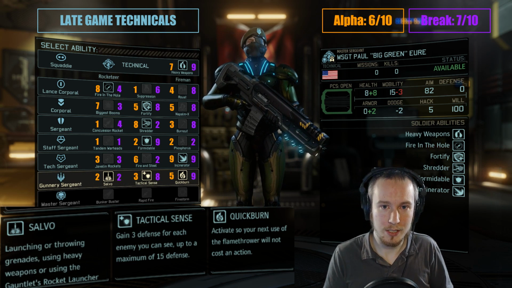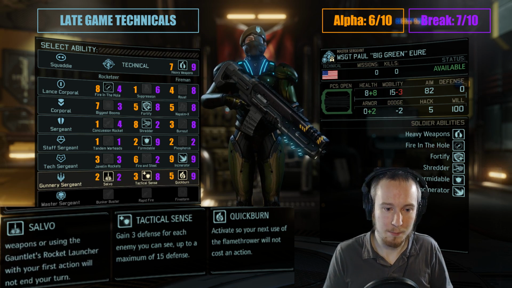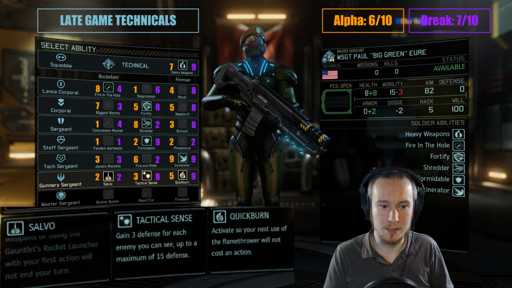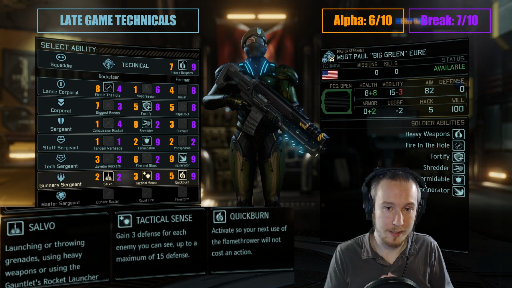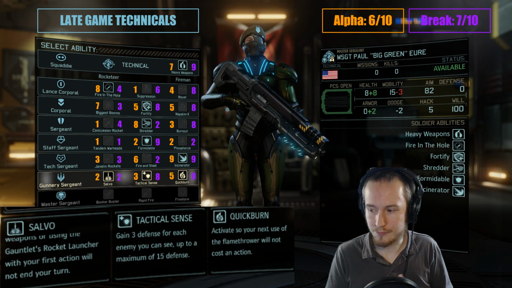Oftentimes when I see Tactical Sense on a perk tree, I want to be able to take it and build a soldier like that, but the technical is the only person who really has room for all of these defensive perks, just because of how strong the consumables are, even without taking anything to support them. So Tactical Sense is an option.